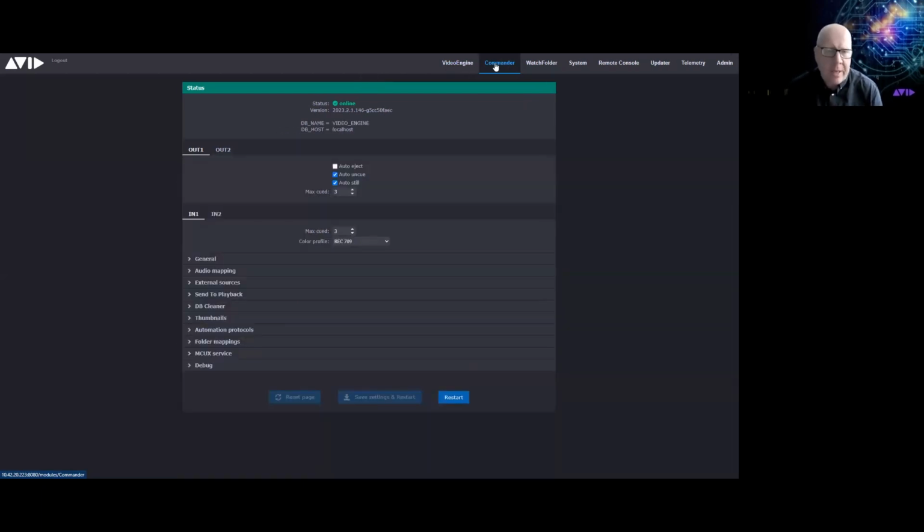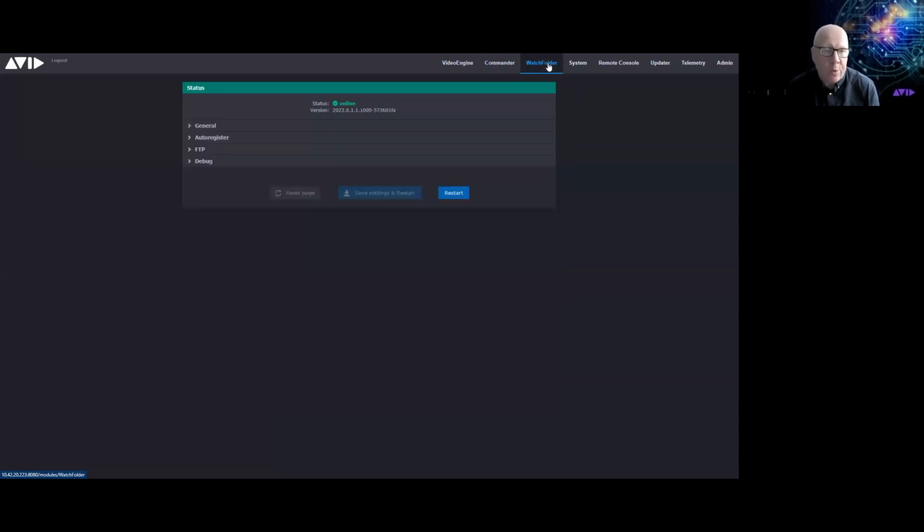And some of you might be looking at this, if you're familiar with our FastServe line of products, that it's the same UI. So there's continuity there if perhaps you're coming from FastServe and moving to Avid Stream IO in the future. So again, on the Commander tab, there are some more things you can configure here around things like center playback, audio mapping, for example. You can, of course, have watch folder workflows.